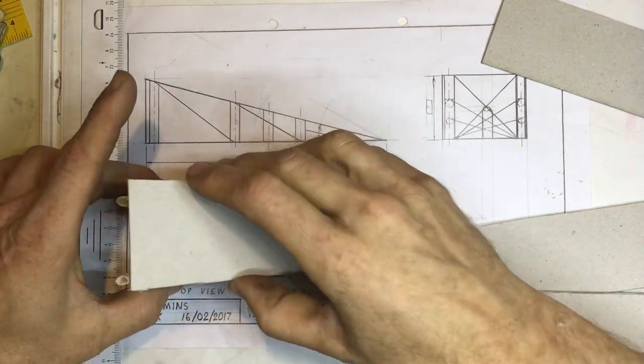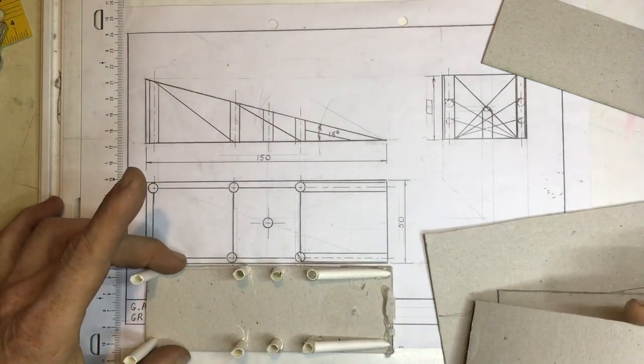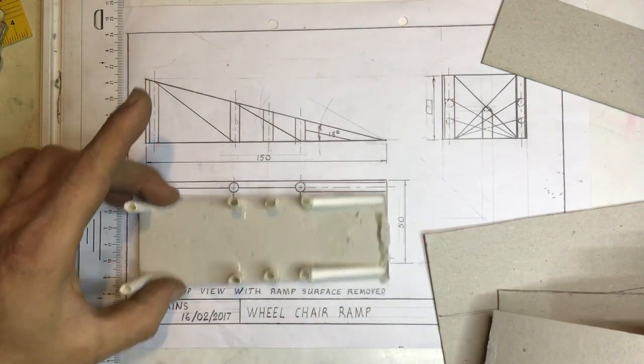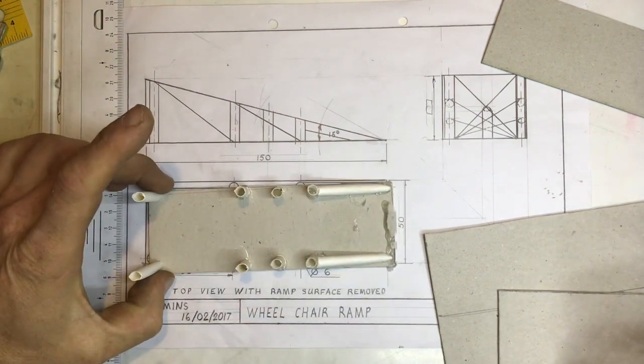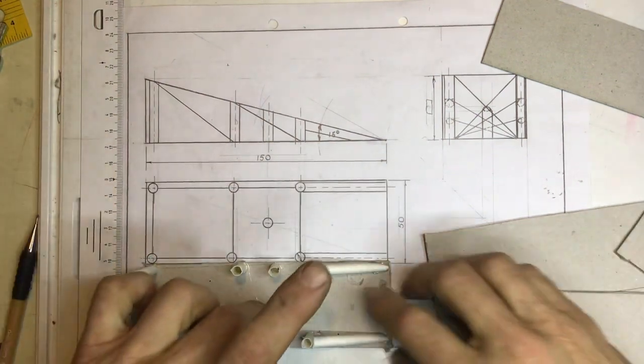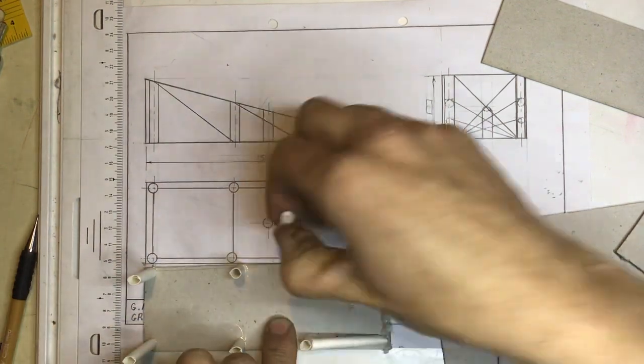I'm going to take that off, and you can then see what I've got, all the little straws, etc. I think I left one little straw out in the middle. We should really put that in. Right. In fact, I think these two have been placed in the wrong place. I wasn't reading my drawing properly.